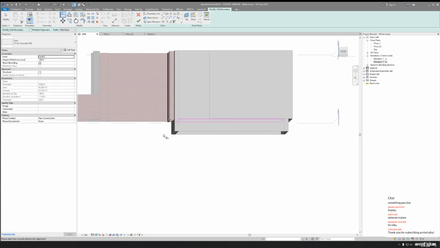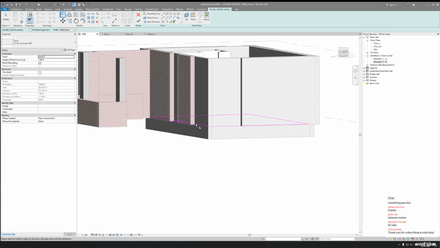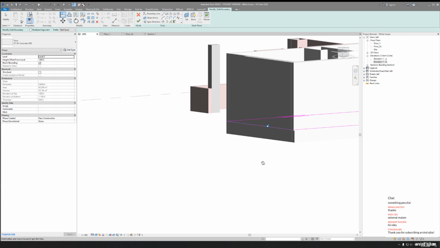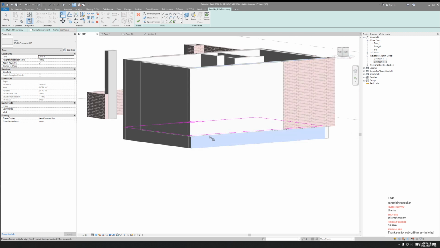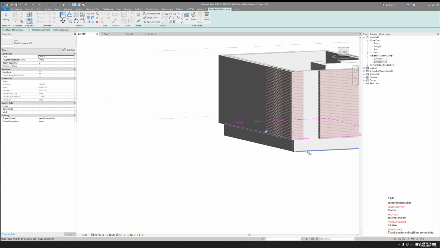Let's use the align key and let's align it. So now it's more about how to make it right in real life. We are not talking much about Revit now, we are just talking about how it will be in real life. Revit is not about the picture, Revit is not about the renders.